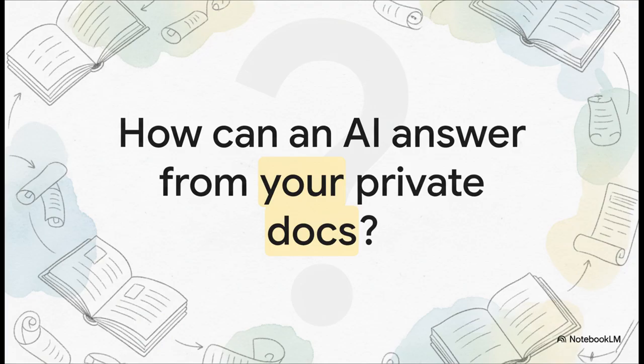So, you ever wish you could just ask an AI a question about your company's internal files, or maybe a super dense legal document? The thing is, standard AI models just can't do that. They have no idea what's in your stuff. So, how do we give them that superpower? Well, that's exactly what we're here to talk about.